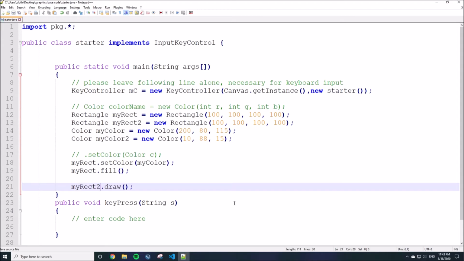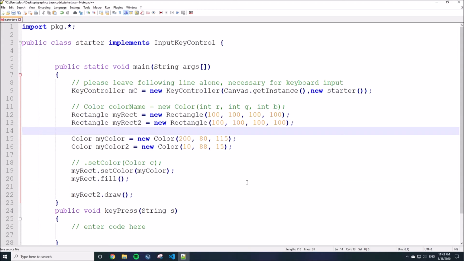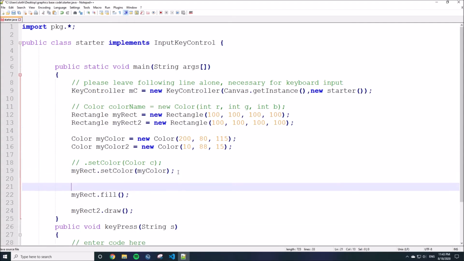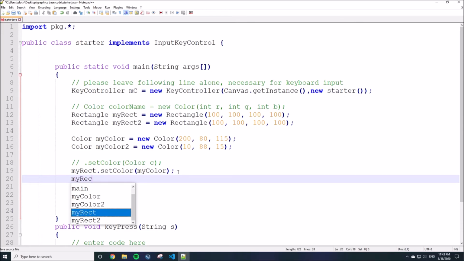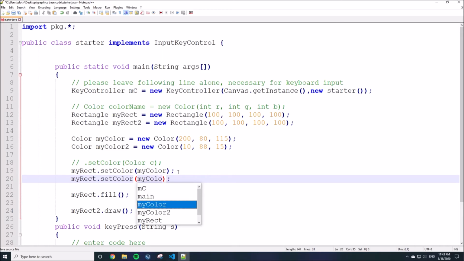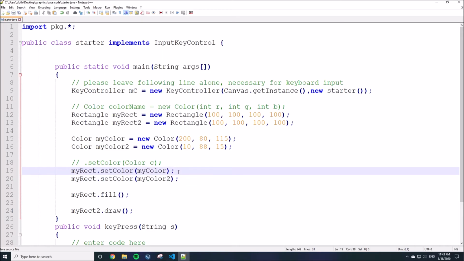All right, so all I'm doing here is making 2 rectangles in 2 colors, and oops, I never actually set the color. So MyRect.setColor, and I'm passing in MyColor2. Alright, so now I have 2 rectangles and I can get this border if I want to.